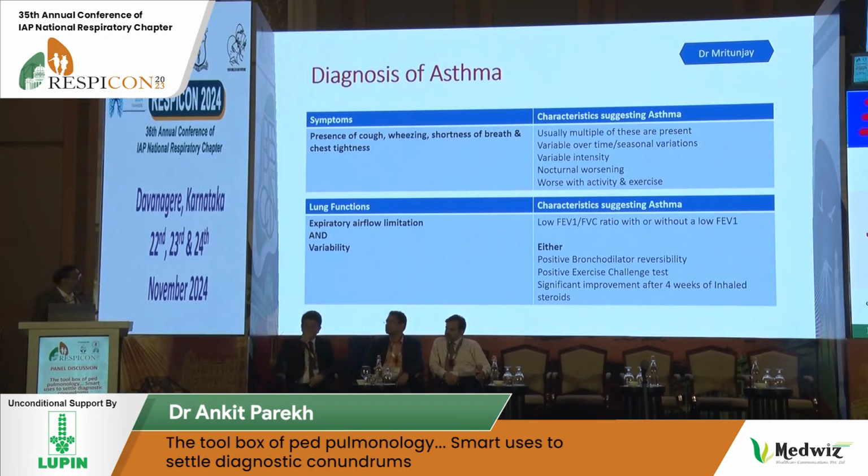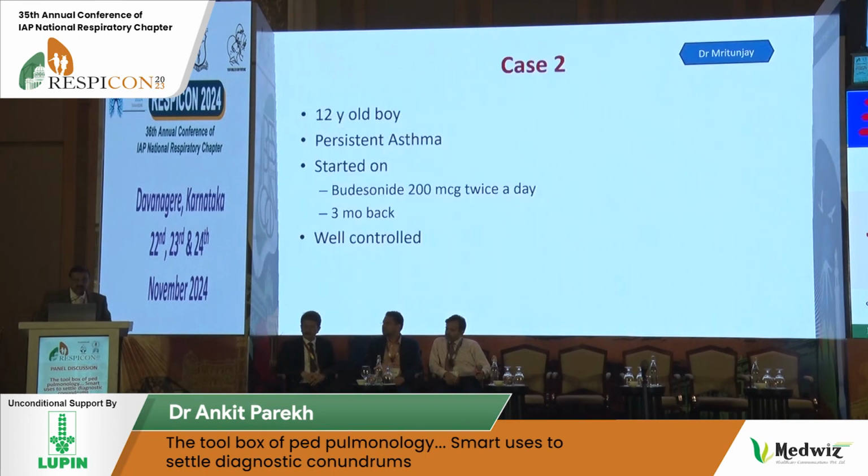Now the problem is that in clinical practice, because asthma is so common, you will often see manifestations of asthma which are partial. For example, you will have patients presenting with cough. You can have a patient presenting just with shortness of breath or chest tightness. So if you have any variation from the usual pattern, then at that point of time, a lung function is absolutely mandatory to make a diagnosis.